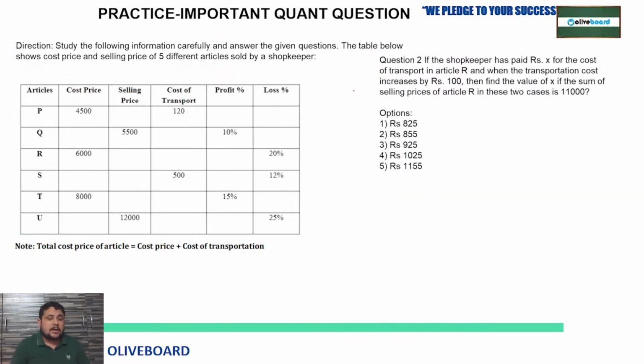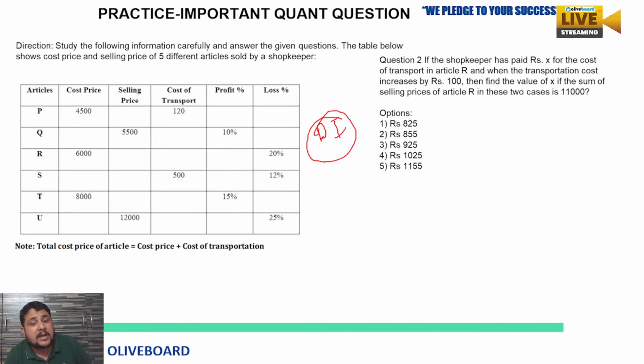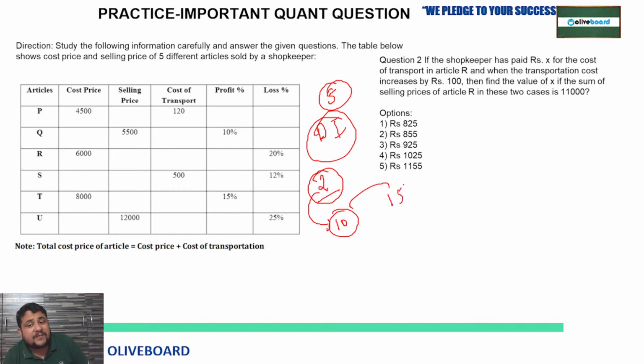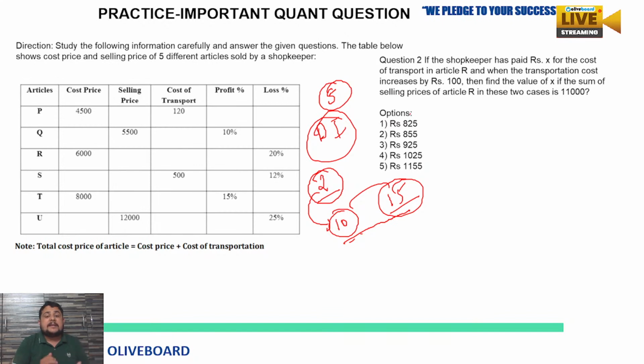Now the next question here is based on SEBI. As you all know, data interpretation is the most important part. At least you will see 2 sets of data interpretation, means a total of 10 questions, each set having 5 questions. At most you can have 15 questions. So almost on an average you can see 40 to 50% of your paper based on data interpretation. That's why the calculation and the basic understanding of the chapters of percentage, average, ratio, and proportion become very important. Now see, question 2.